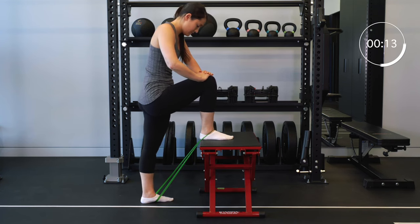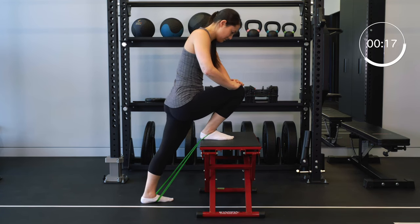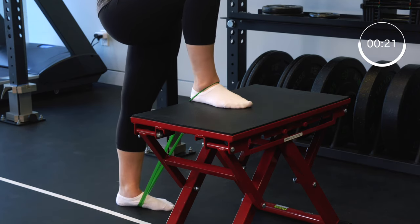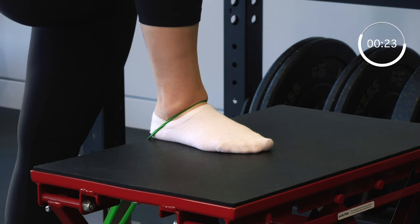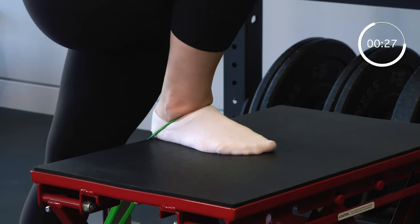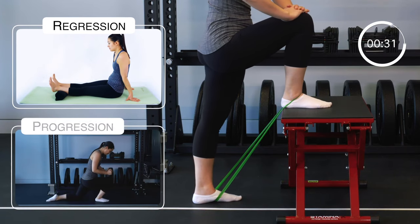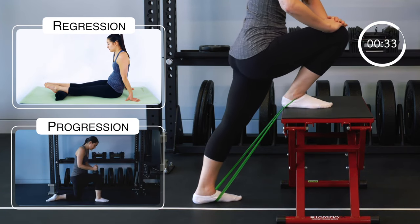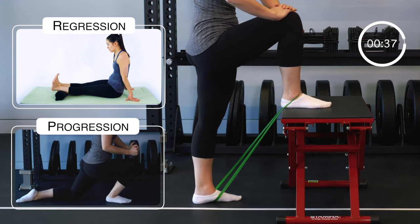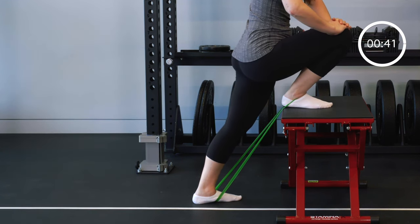For this, we are looking at a lunge exercise where you're bringing your knee past your toes, which we call dorsiflexion movement, and you can add a band to this movement to help make it more pain-free and to get farther into it. If this is too difficult to put your full weight through your ankle, then you can do this just as an ankle pump without any weight. Or if this is too easy, you can add a kettlebell or weight onto your knee to be able to get deeper into that lunge.